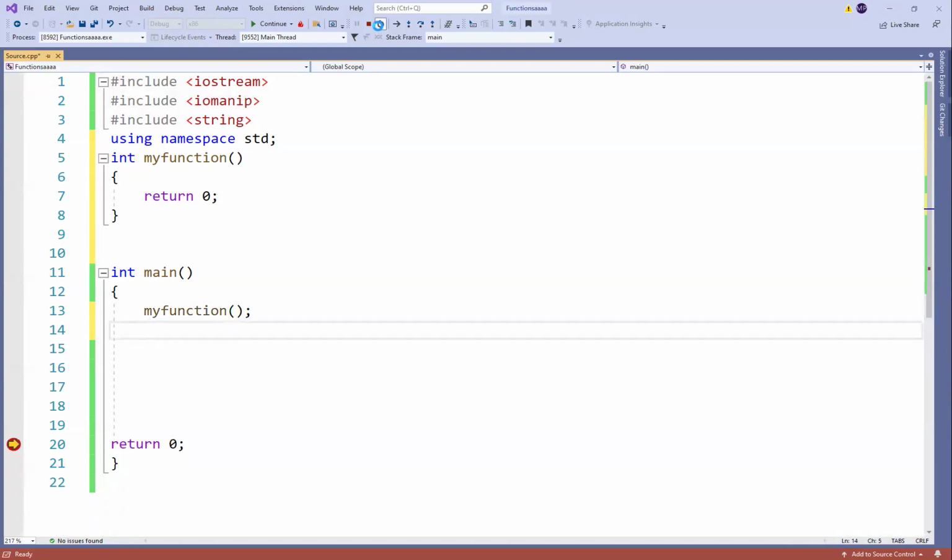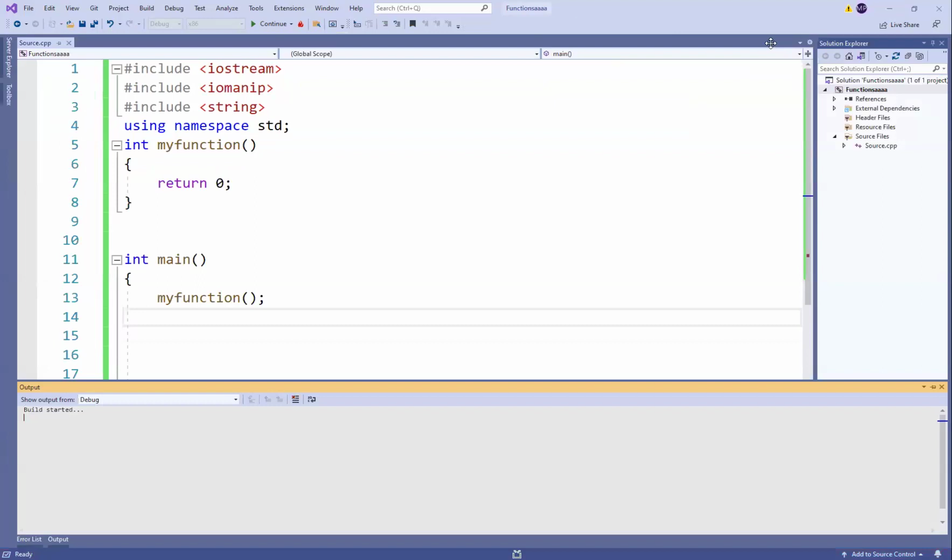If I run this program and I look at the output, you can see I'm not getting any output.